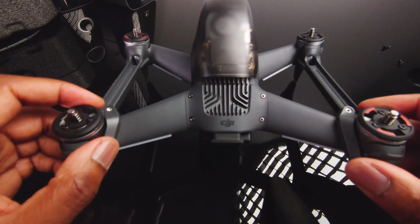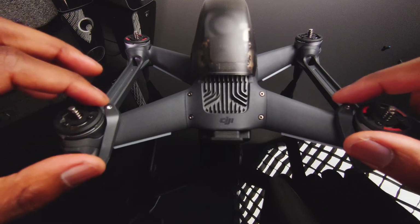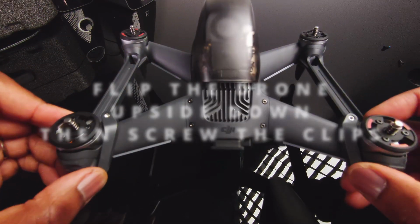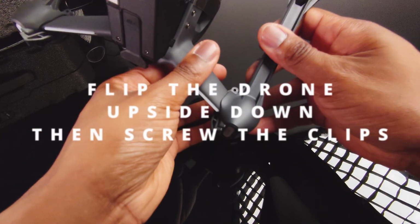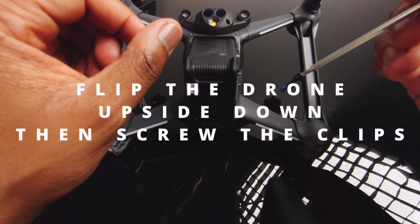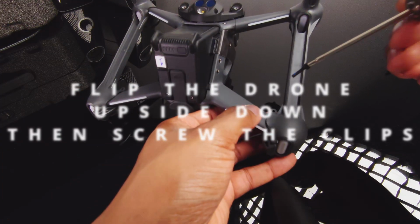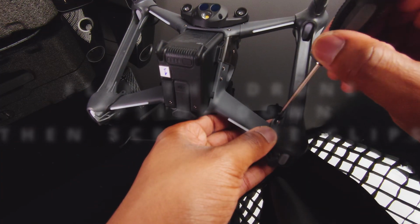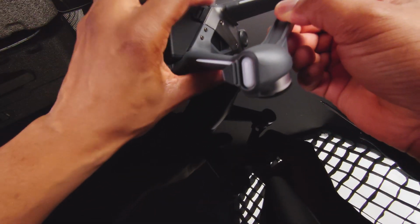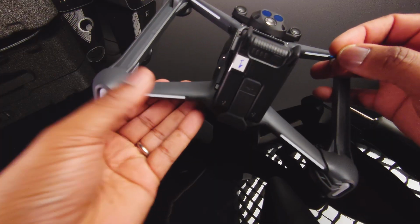Okay, here they are. Something I wanted to mention, this is not something you are going to screw from the top. You need to flip it upside down. Just grab the screws. And what I like about it is it's magnetized, so this way the screw does not leave. Okay, let's go. You don't need to go too far. Yeah, it seems to be okay. Let us do the other one.